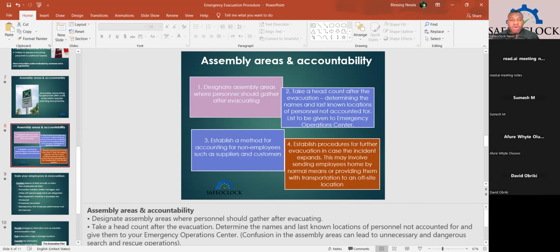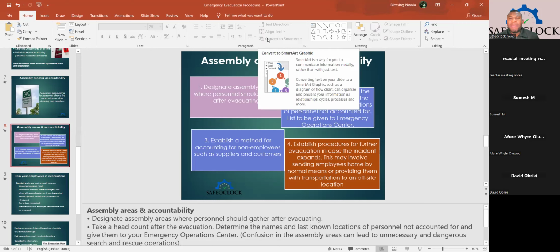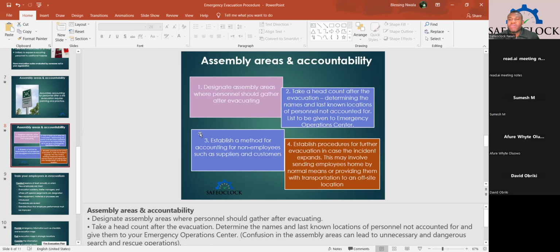For instance, when you come to work in the day, you have the details of your employees. Maybe a supervisor has the details of people working under him. But what happens to the visitors? What happens to the customers, and what happens to the clients whose records might not be with you?